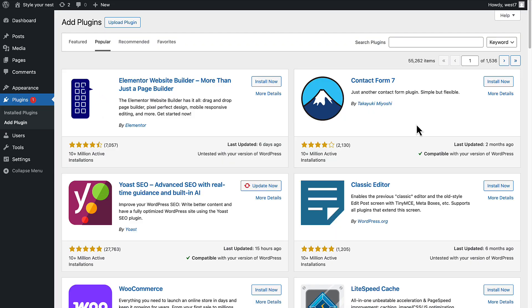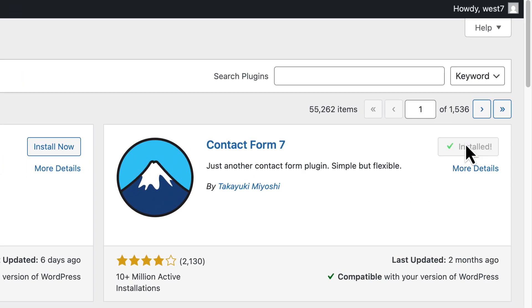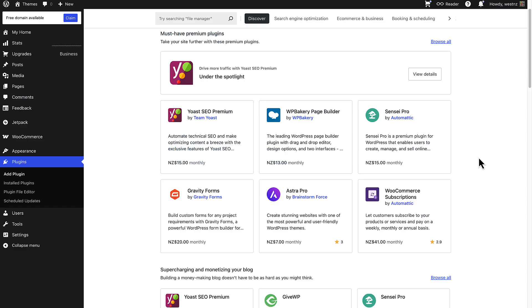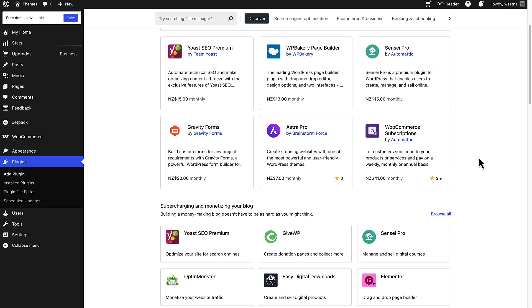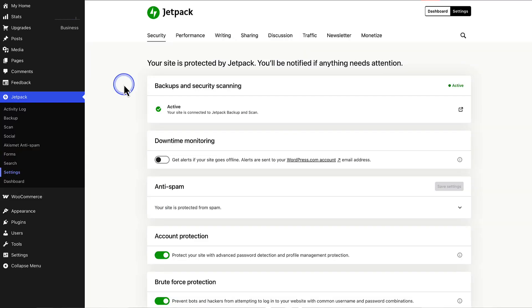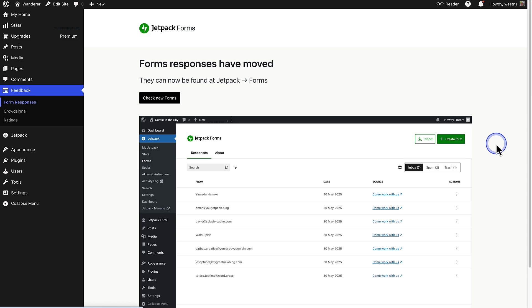Thirdly, let's briefly touch on plugins. When using a different hosting company, you can install any plugin from the WordPress plugin directory or third-party sources, but you are fully responsible for managing updates, ensuring compatibility and performance. WordPress.com users on higher-tier paid plans can also install and manage any plugin. However, many features that typically require plugins — for example, SEO tools, security, site stats, anti-spam, and contact forms — are already built in by default, so you may not need additional plugins.